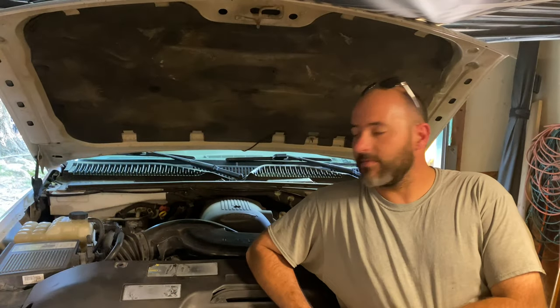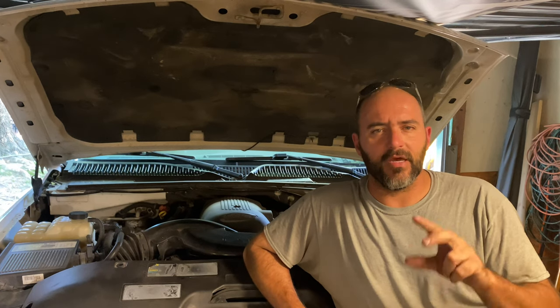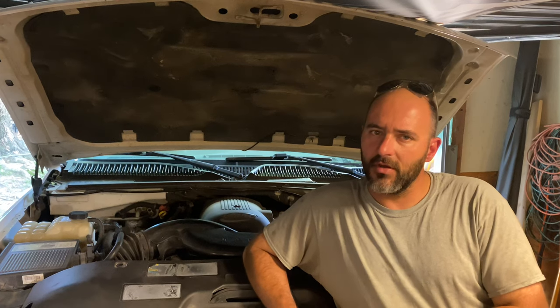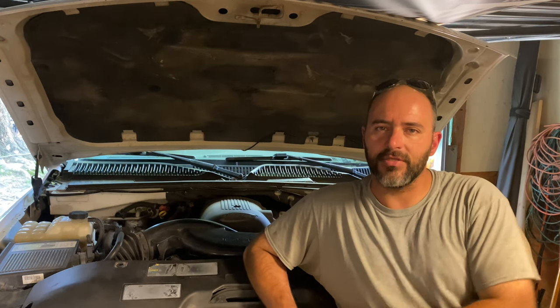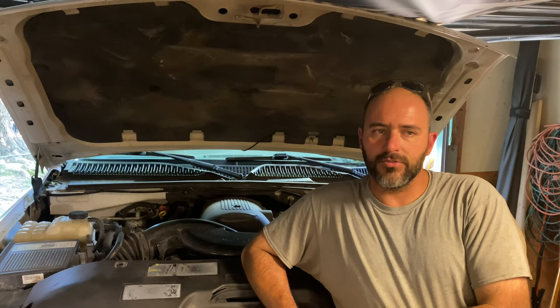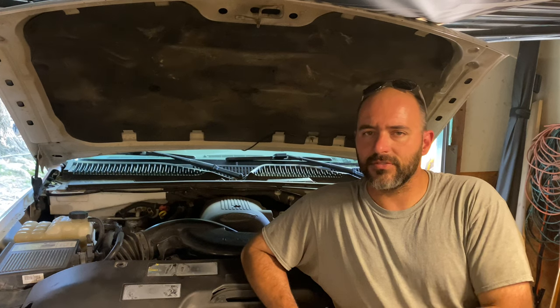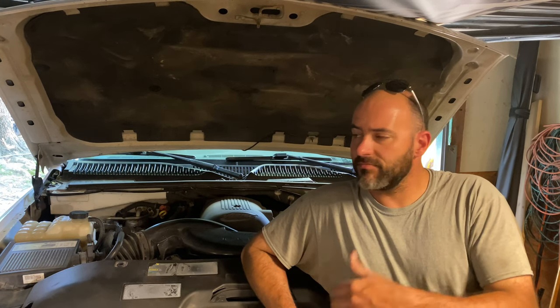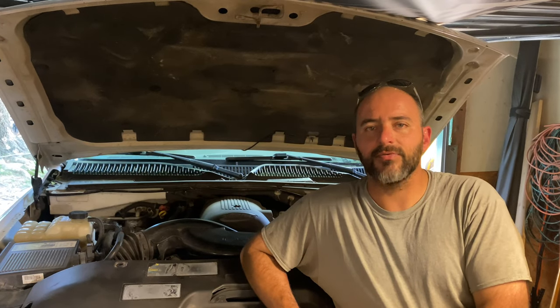Now that this thing is nice and steamy, I'm going to stand here and adjust it a little bit more. It had a little drag in it — to me it felt a little worse than what it did. So I'm going to tighten it up a little bit more and see if that fixes what I feel, or if I can back off what I adjusted plus a little more to make it do what it needs to do. This is just trial and error. There's really no science to it — you just adjust it, drive it, adjust it, drive it until you feel like it drives the way it should.